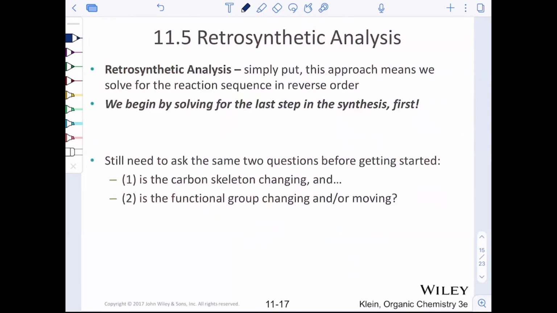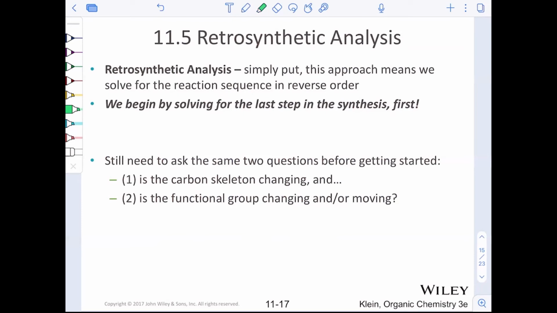Retrosynthetic action is one of the most difficult ways to approach synthesis, but one of the most successful ways. Now, why it's difficult is because we are trying to train our brain to think backwards. And in organic chemistry, I understand that that's difficult. Forward synthesis is fine, but it doesn't work on everything. On more complex problems, we still need to ask the same 2 questions. We still need to analyze the structure of our reactant and our products and be able to talk about the carbon skeleton and the functional groups.